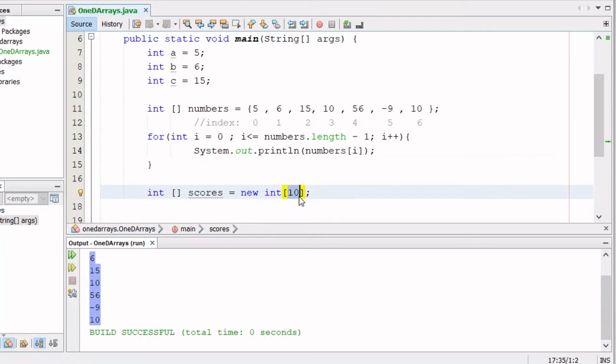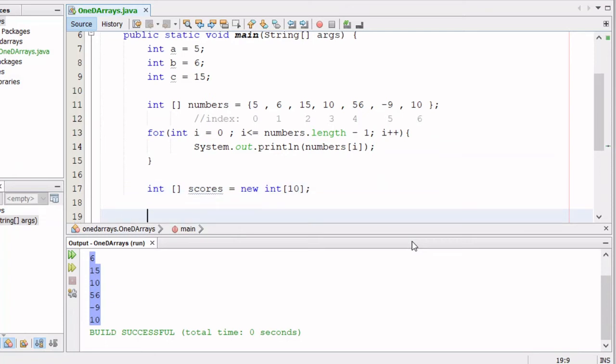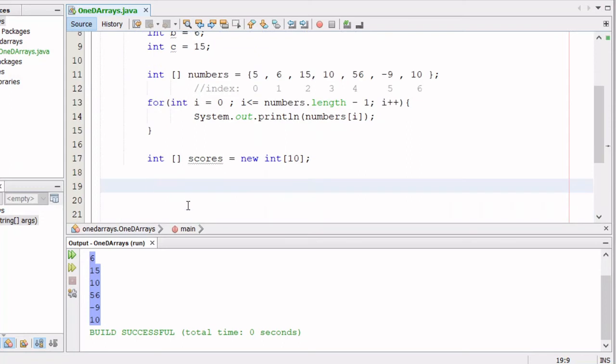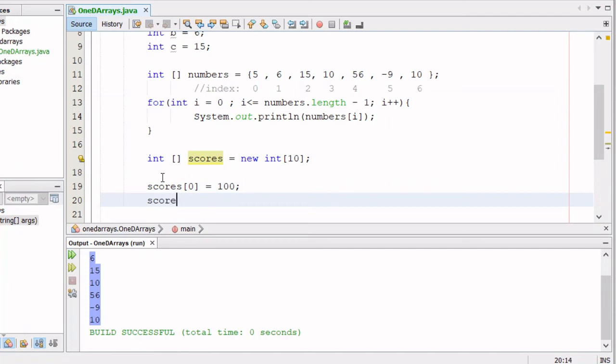Now, please do not confuse the size, which is the length of the array, with the highest index, or the upper bound. So this value here states that we are creating a structure that is capable of storing up to 10 elements. So this creates the array, and you can assign the values individually here. So you could say scores of a specific index, for example 0, is equal to 100, and let's say scores of 1 is equal to, for example, 200.